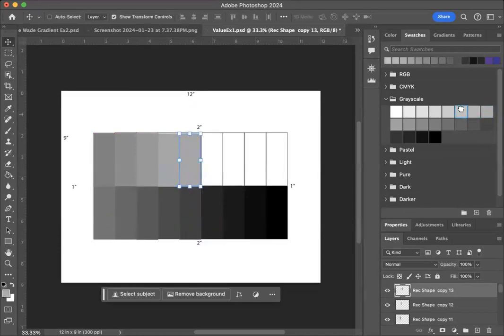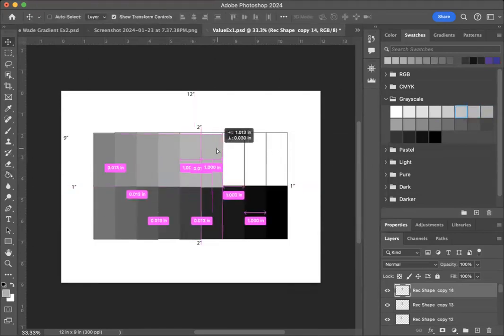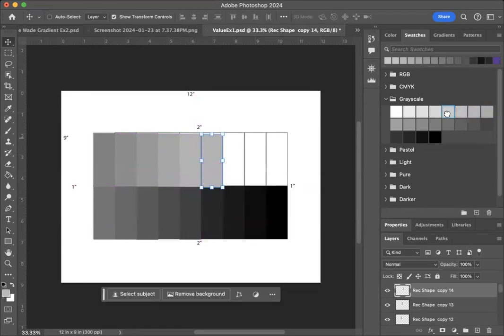And then I'm going to click on that next swatch and get my bucket tool and click over. Again, duplicate layer, use your move tool to bring it over. Go ahead and click on the next swatch of the values. Go back to your bucket tool and put it there, and then use your move tool.